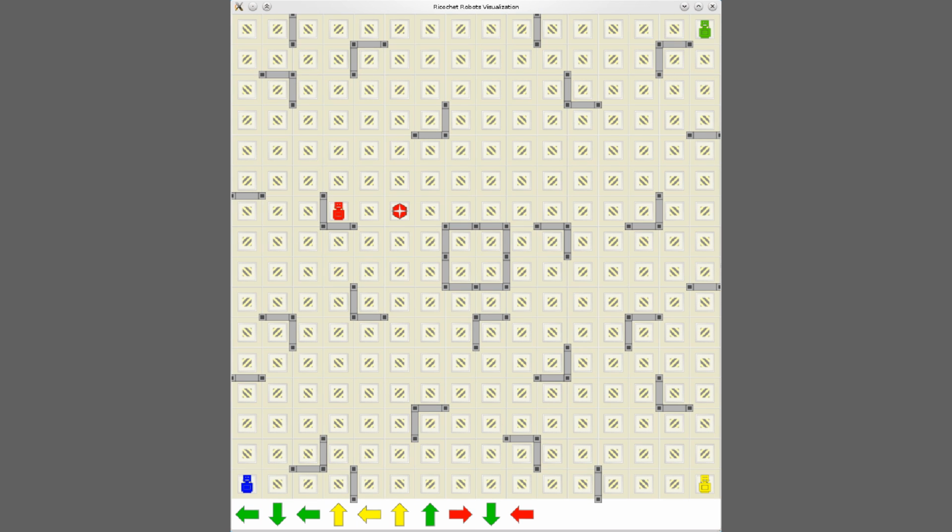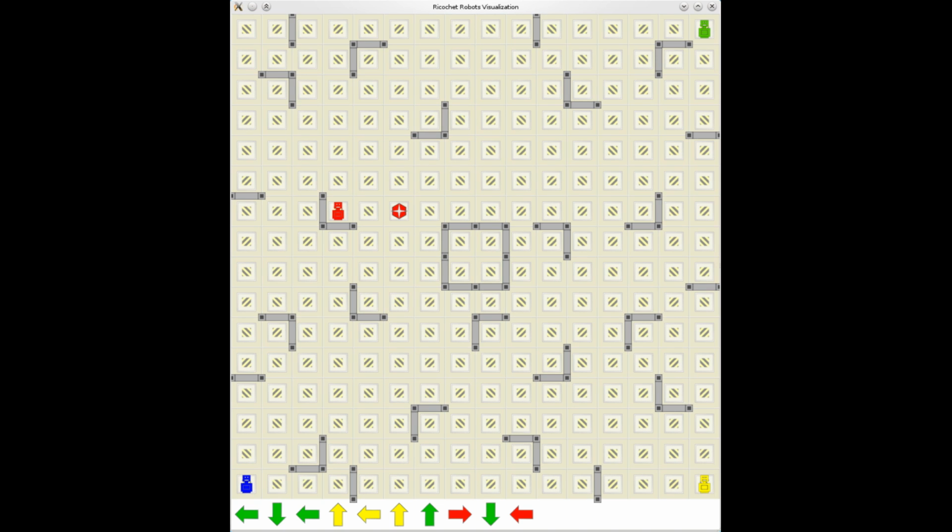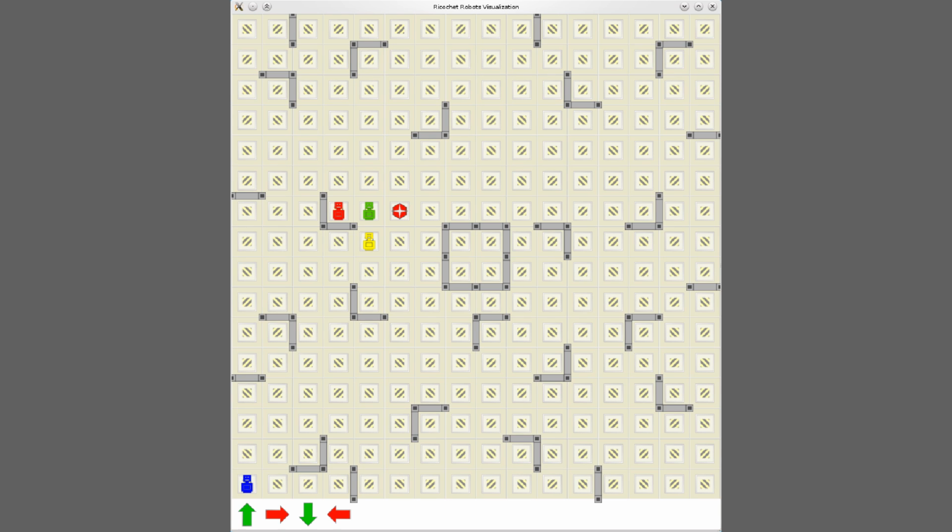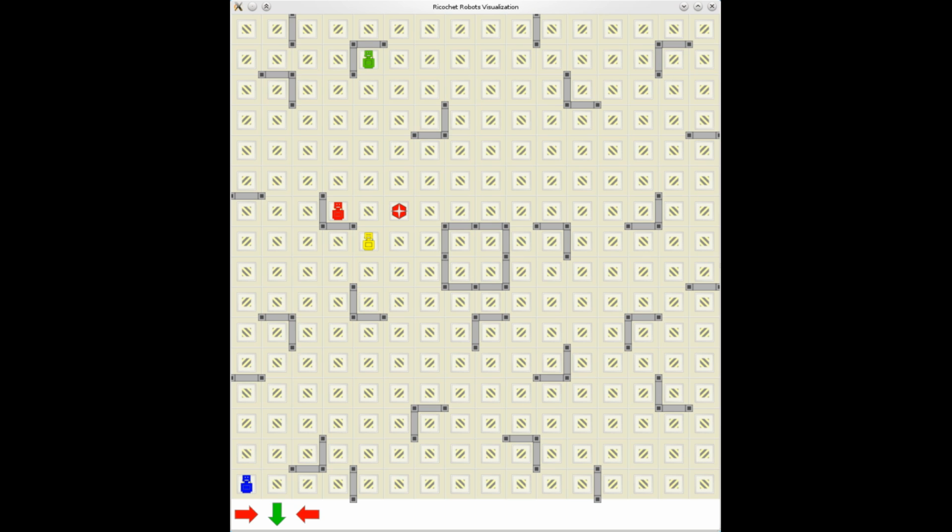Now we are facing the problem that we cannot simply move the robot again east and stop at the field which holds the target, since the robot only stops when it hits a barrier or another robot or the edge of the board. Thus we have to use the other robots to act as bumpers such that the red robot can stop at the field with the red target. For that we move the green robot 3 steps and afterwards the yellow robot also 3 steps. Now we move the green robot out of the way so that the red robot can move to the east.